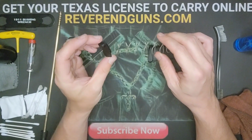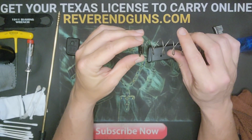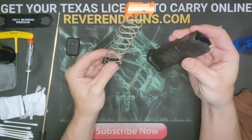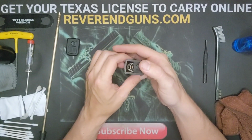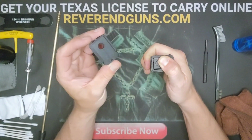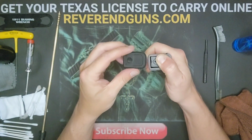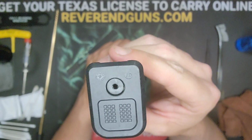Take your spring base. The side with the button needs to go away from the spring, so you know that it is in the correct orientation. There we go. Just kind of snaps in. And we will cram this back in and press down on the spring until it's past the tube there. And it's got a couple rails here on the mag base itself. That's going to be facing downward, and it goes on from the back side and pushes forward. There you go. Snaps back into place.